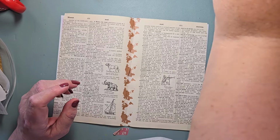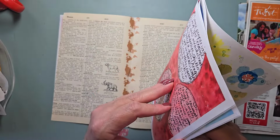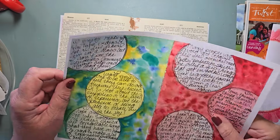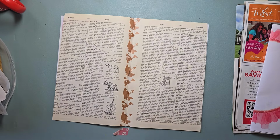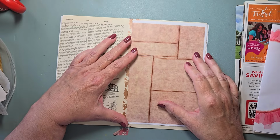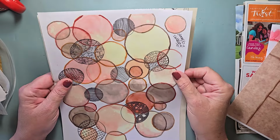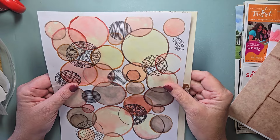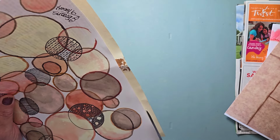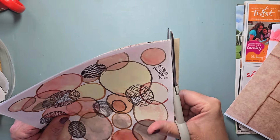Now, let's grab another page. Now, this one I already did journaling on because I wanted you to be able to see. I think what I may do, though, is fold it this way, because I think that looks nice up against the dictionary page, don't you think? I'm having a second thought, though. Yes, it would be fine if it hangs off top and bottom, but truthfully, I think it's going to make it a little bit harder for me to line things up and sew them. In true junk journal fashion, I'm just eyeballing it.